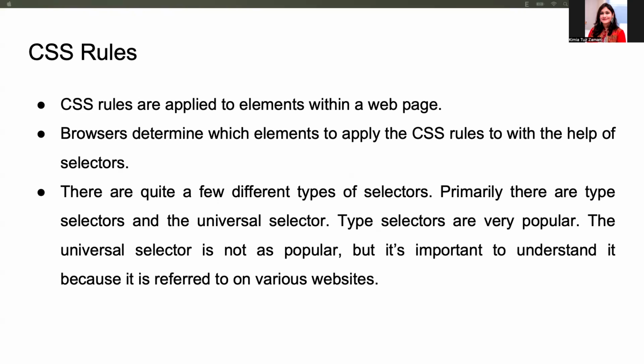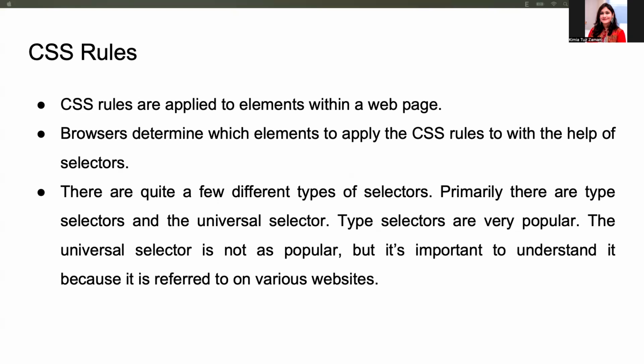And then there is the universal selector. It is represented by an asterisk, or the small star sign at the top. It selects all elements in a web page. For example, star with margin set to 0 and padding set to 0 would remove all the margins and paddings from every element on the page.